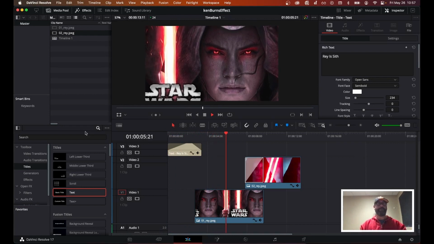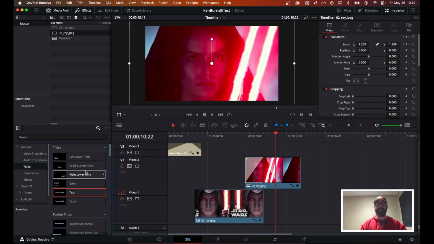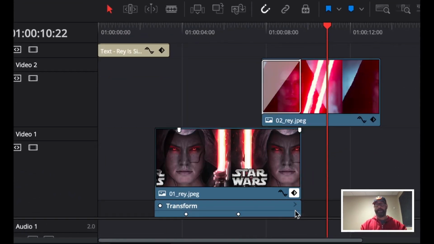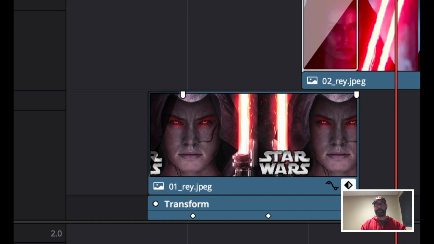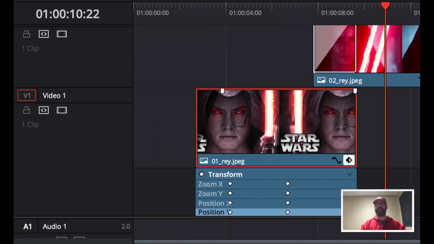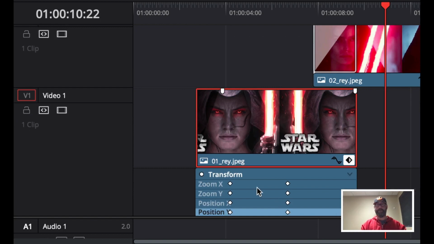Cool. And of course, you've got a massive library of titles in here. Now, often Ken Burns effects look the best when the image is already in motion. Now, you notice I've left some time at the beginning where it's just still. Now, don't forget, these are my keyframes. And it does say transform, but if I drop this arrow down here, oh, whoa, cool. There's actually an arrow to drop down all of my properties.